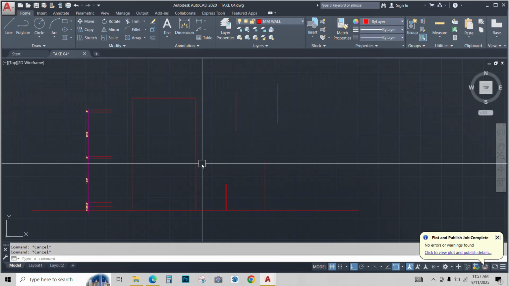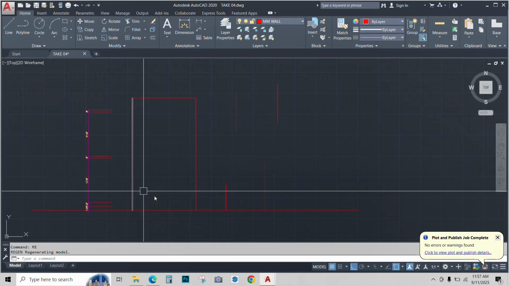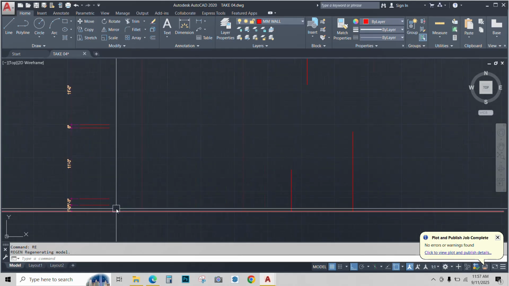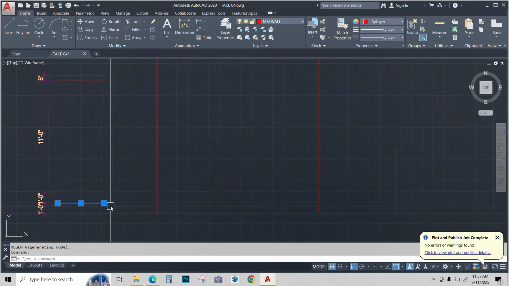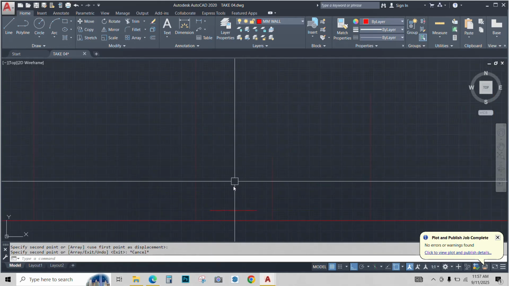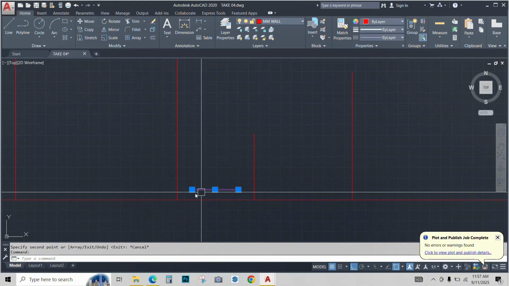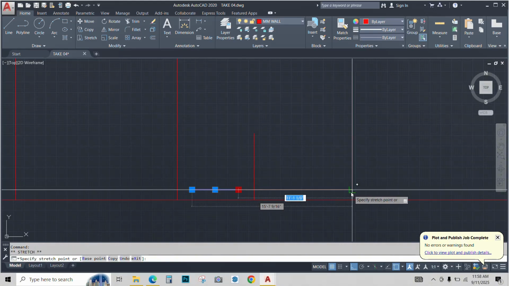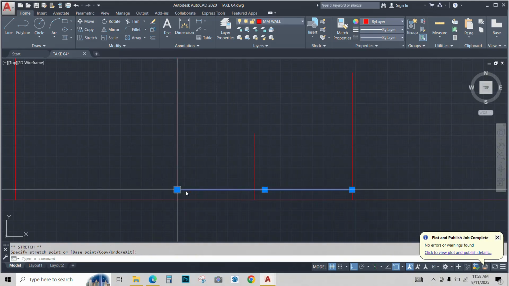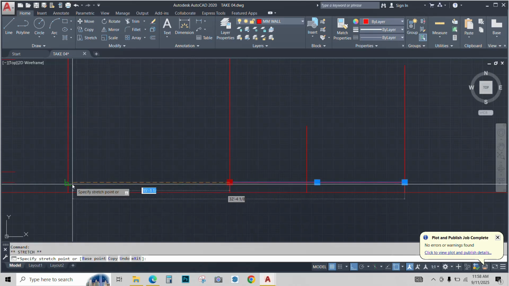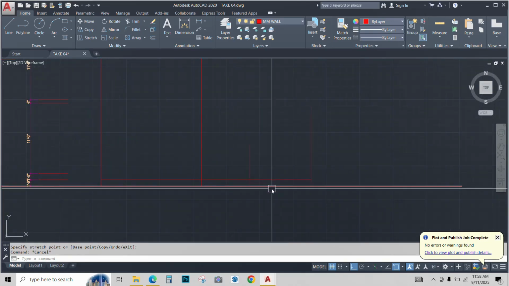Okay, so you have to work side by side in the vertical and the horizontal manner. As you remember, this is my porch level, so I'll just copy my porch level over here, and this is my road level, this is my porch level. So I'll draw the base for the car porch like this, and my lawn is also on the porch level, so like this I'll do that.